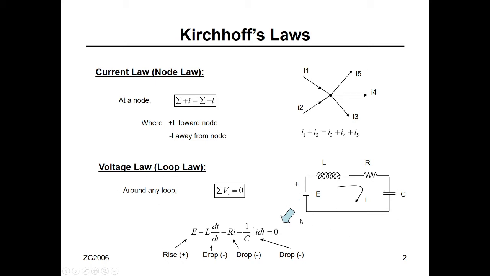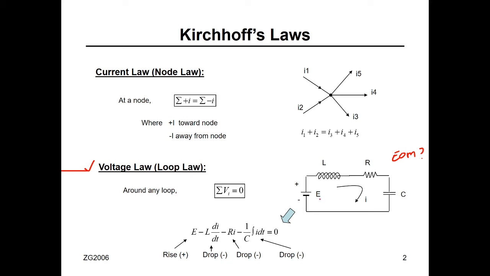This is the system that we want to derive the equation of motion for. Let me use the pen. The question is, how are we going to find the equation of motion for this system? The answer is using the voltage law. You will start with your source. You will assume the current is clockwise, this way. Then you will start with your active source, which is your voltage.